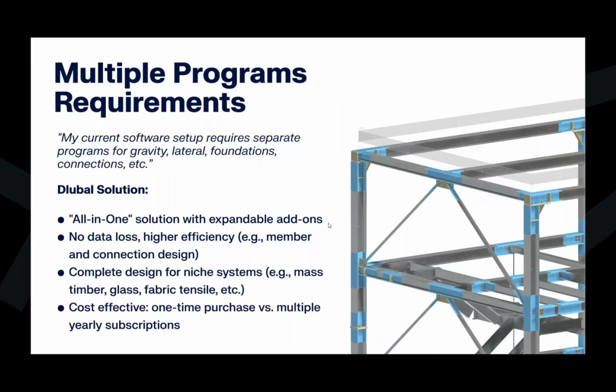A good example of this is steel member design with the connection design in one file. Also these niche markets. So you're not having to find specialty programs for topics like mass timber and CLT or glass design or fabric tensile, but these are just additional add-ons that you can enable in your license along with the general steel and concrete design.